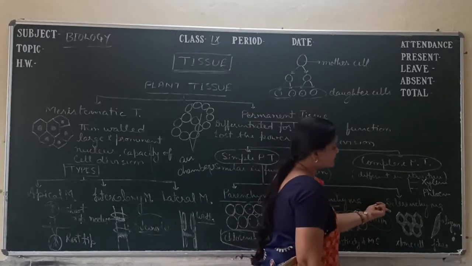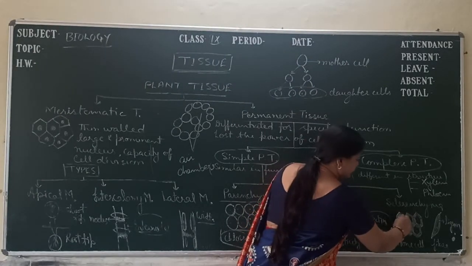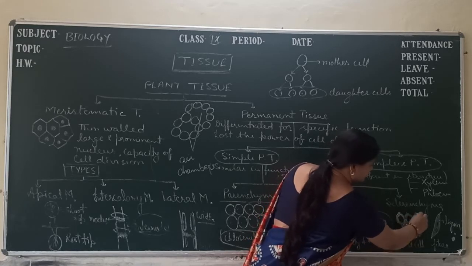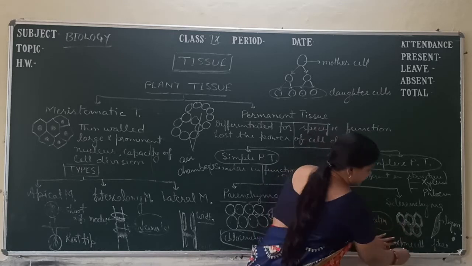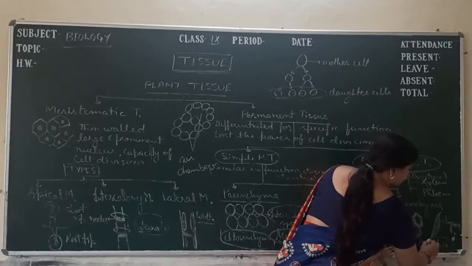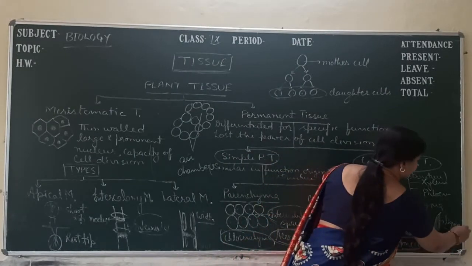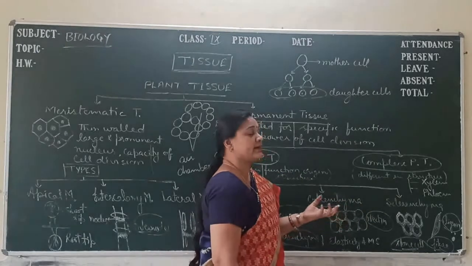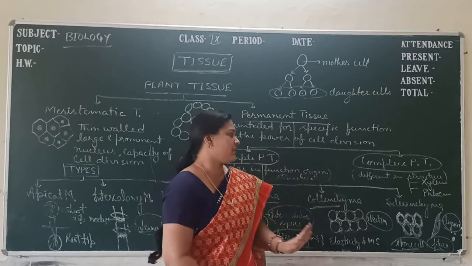And the last is sclerenchyma. Sclerenchyma is a type of simple permanent tissue. In this you can see the lignin. Lignin is deposited on the whole wall of the cell, and the cells may be polygonal in shape, like stone cells, or like fibers, xylem fibers, phloem fibers. Due to the deposition of lignin, these cells are dead. So they provide rigidity and mechanical strength to the plant part. Mainly the main stem of the tree is made up of sclerenchyma.